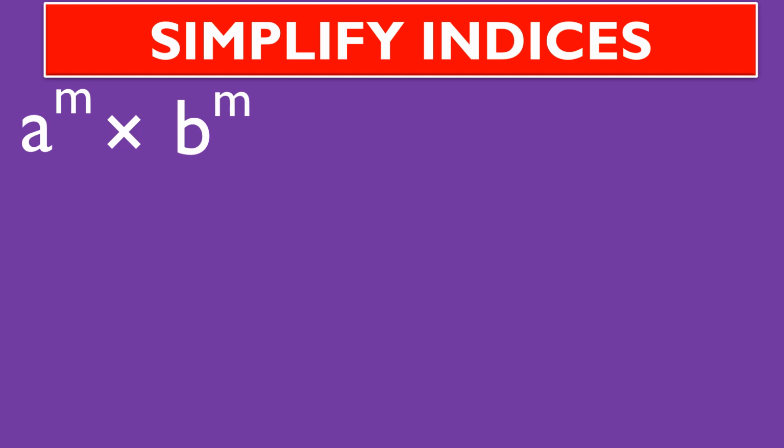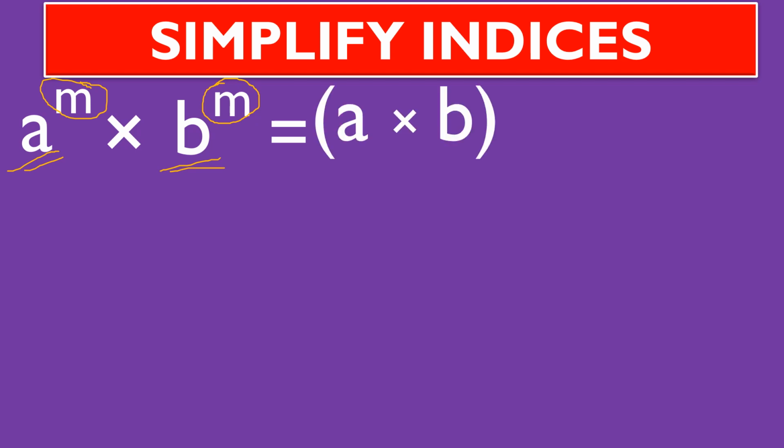So from our law of indices, when you have two different bases but you have the same exponent, that is the same index or the same indices. So this m is your index. So you have different bases, but you have the same index. That means you can combine the two of them, that's a and b. That is, you can multiply a times b and then raise it to the common index.